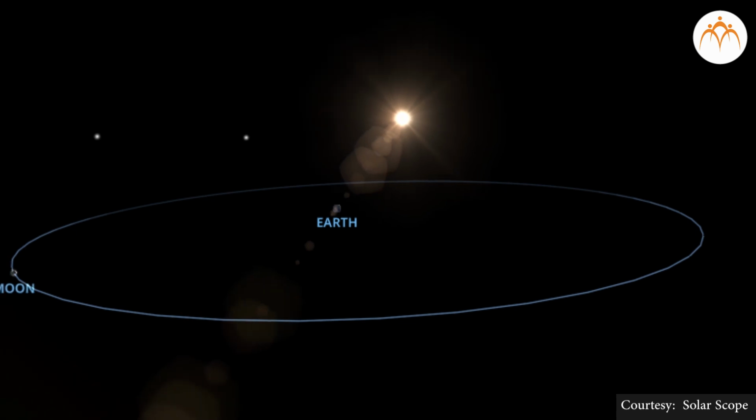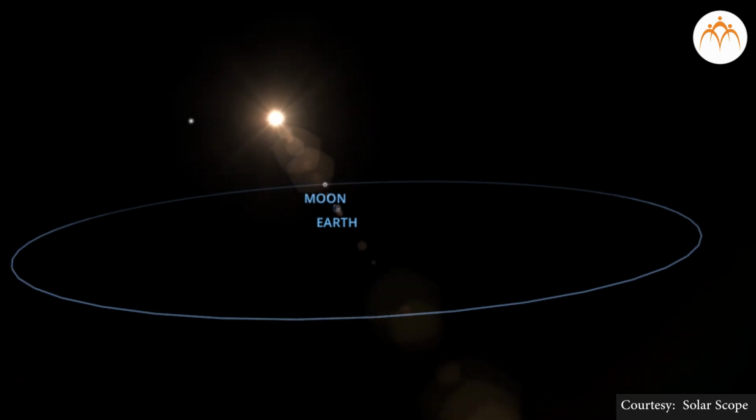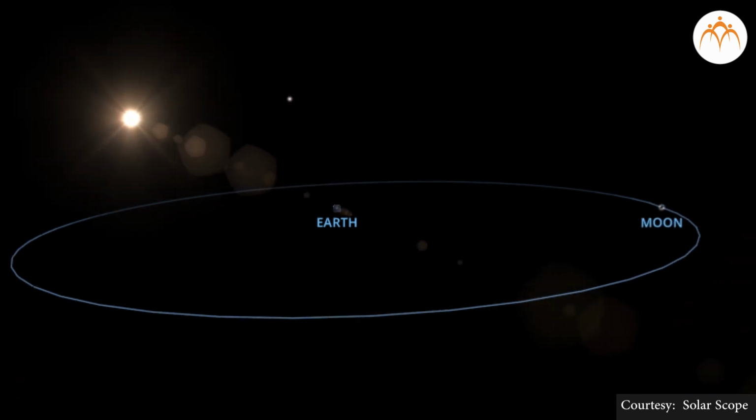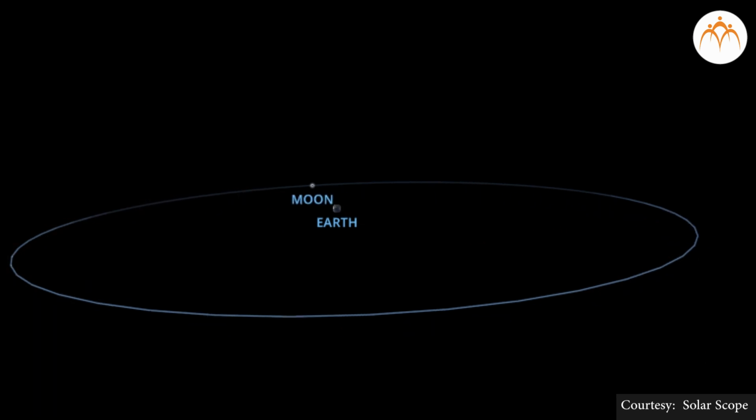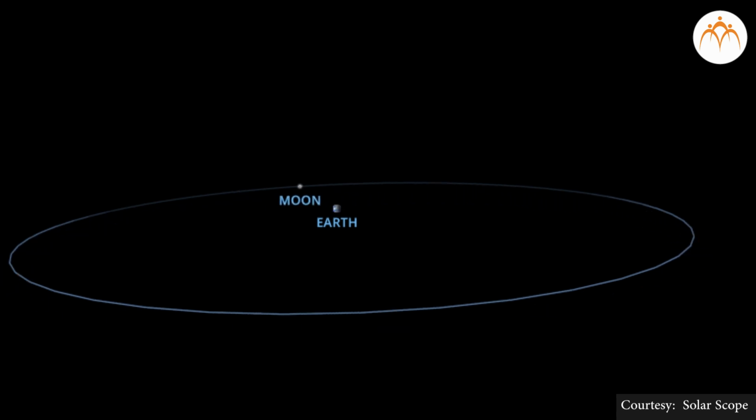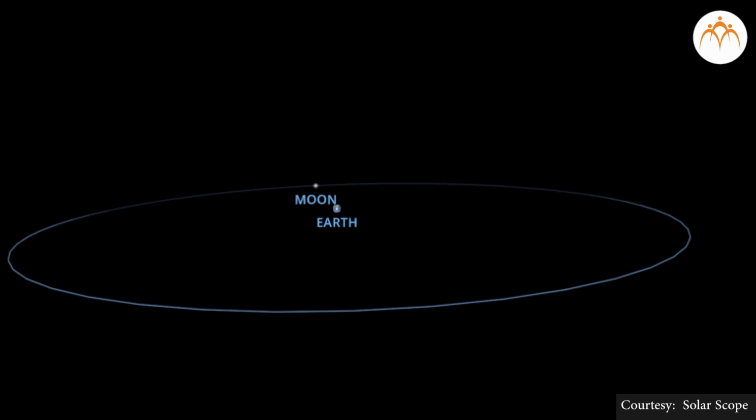Therefore, the earth, the moon and the sun are not always in a straight line. We see only half of the moon's surface which faces the earth. That means we always see only one side of the moon. When the earth completes one full revolution around the sun, the moon also completes its revolution around the sun. Now we will do one activity to understand this.